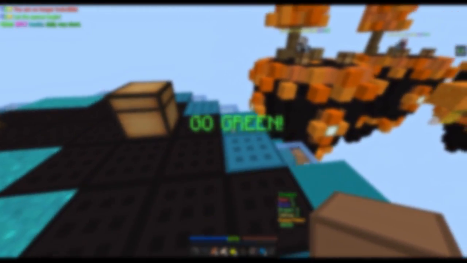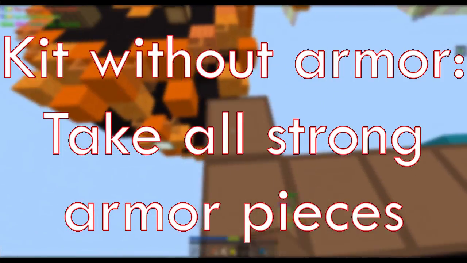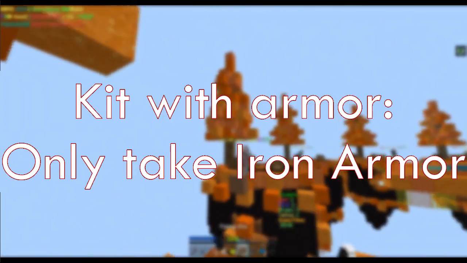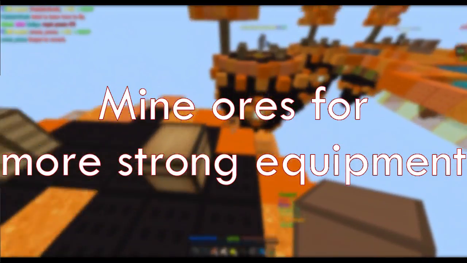Back to the topic armor. If you use Fisherman or Farmer, you want to get as many armor pieces as possible, unless you don't need them. For Buster or any other kit with armor, you will not need to loot armor unless it is an iron piece of armor. Finally, there are also ores on almost every island in Skywars.